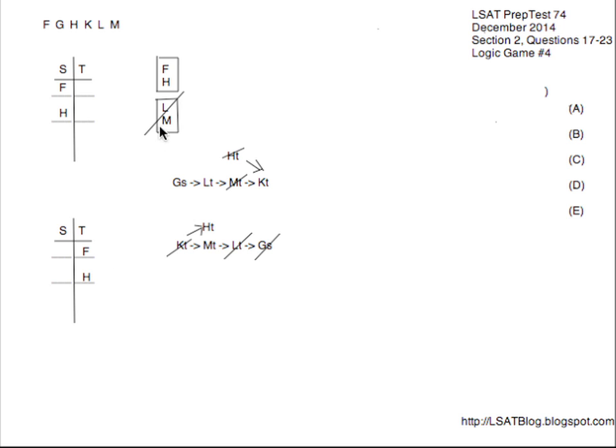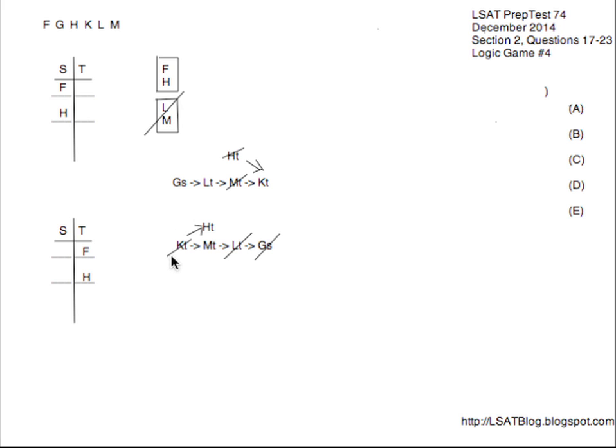We know L and M cannot be together. If G goes to S, then L goes to T. So right away I would do the contrapositive. If L does not go to T, then G does not go to S. And we can combine this with the following rule, which talks about M, because L and M are connected in that they cannot be together.